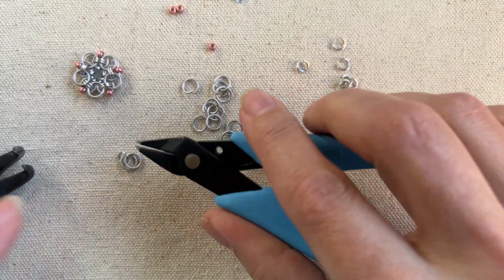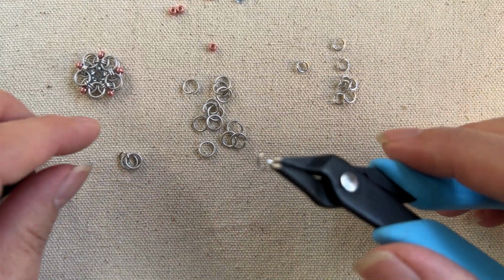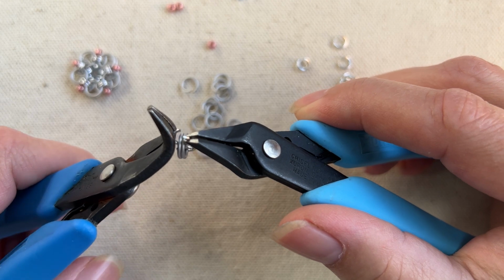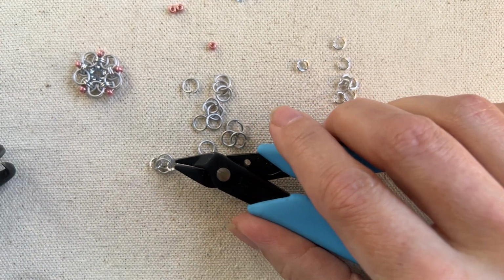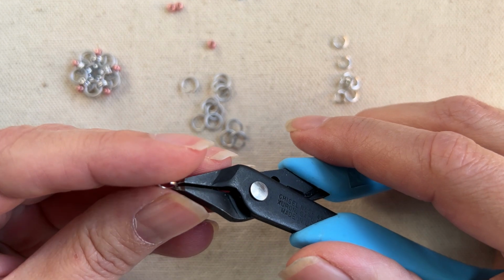This just kind of holds the end of my helm weave so that it's stable and I can add more rows to it. So here's my second 20 gauge 1/8 inch jump ring. And then I'm going to add a third one.